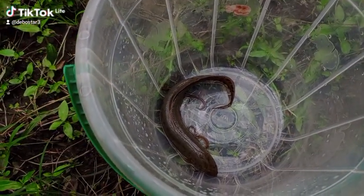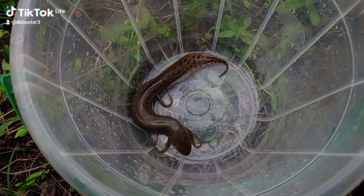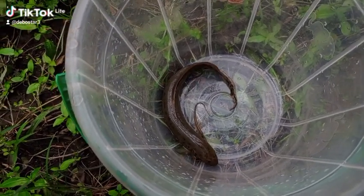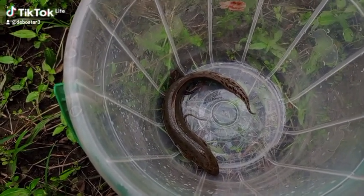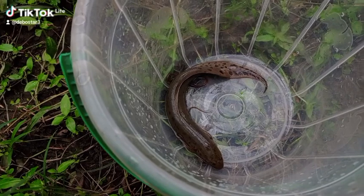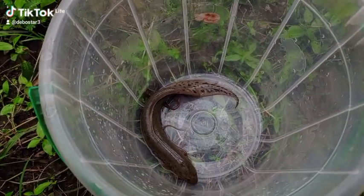The class Sarcopterygii is made up of lobe-finned fishes, in the phylum Chordata. They are fishes that have lobe fins. And this African lungfish, which is eel-like in appearance, belongs to this subclass, the other Rhipidistia. These organisms in the other Rhipidistia are found basically in Africa and South America.